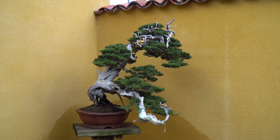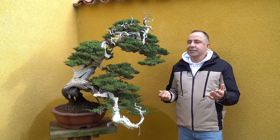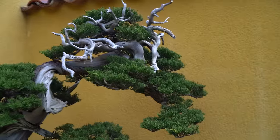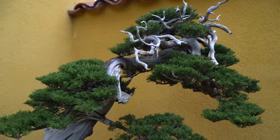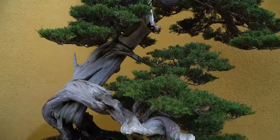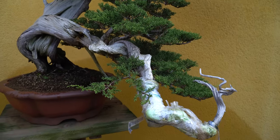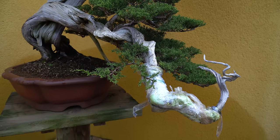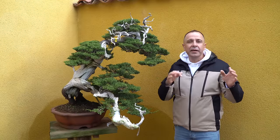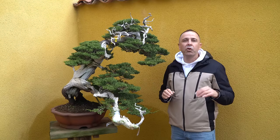Maybe the design of this tree catches your attention, because it is not the typical triangular bonsai. For me, this is quite boring. Sometimes it is okay and it's a good way to do it, but in this case, I feel the need of making something more complex because of the shape of the trunk. It has some sections with a lot of movement and nice deadwood. Some others are a little bit more boring.